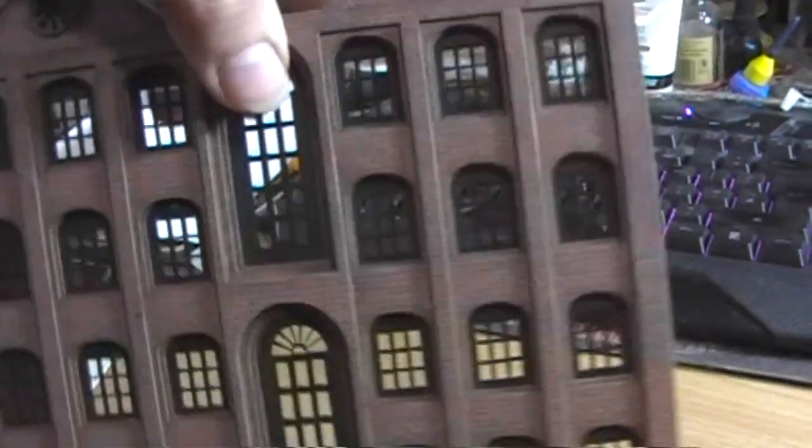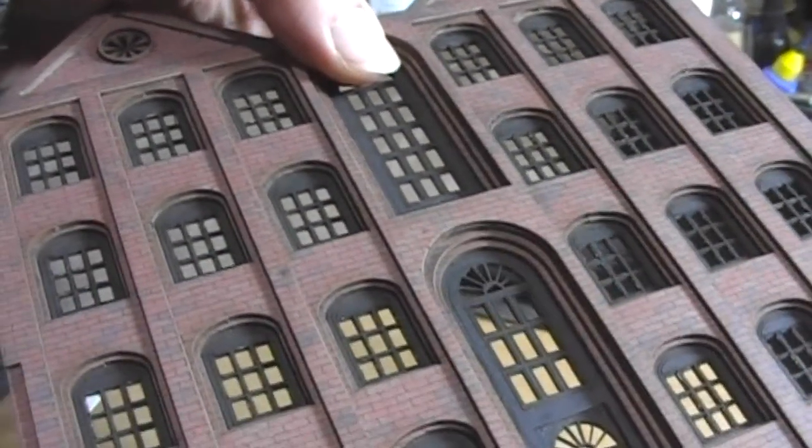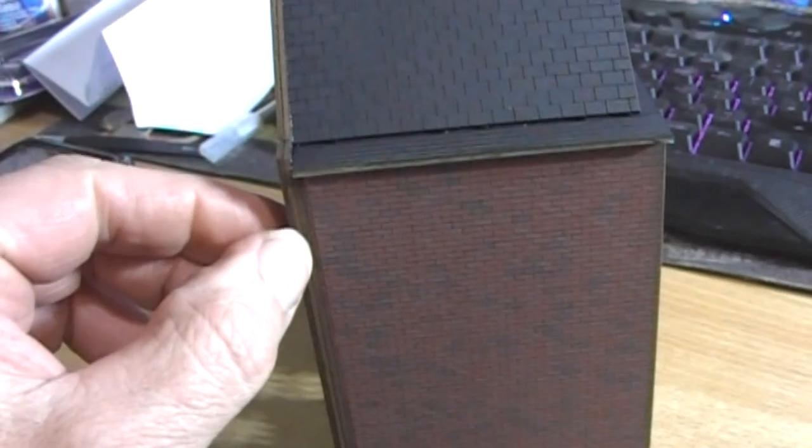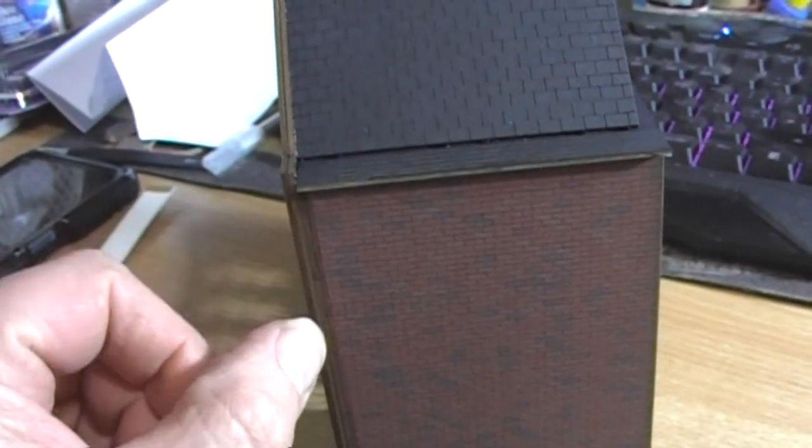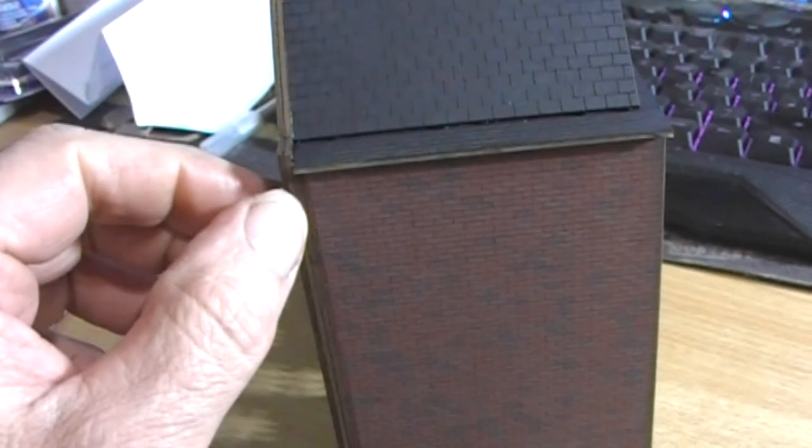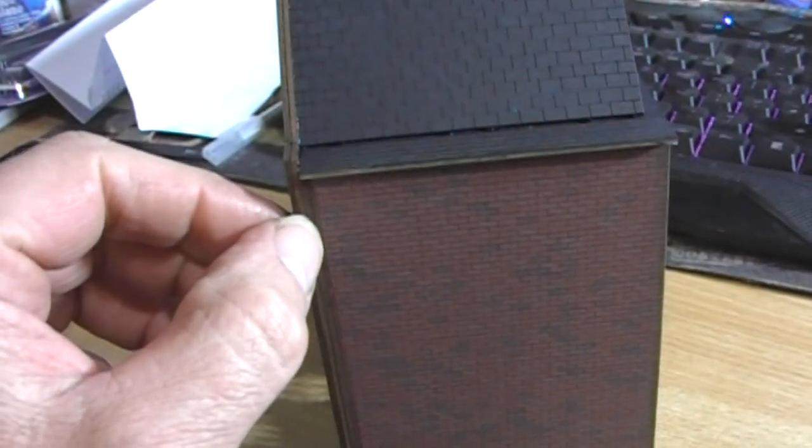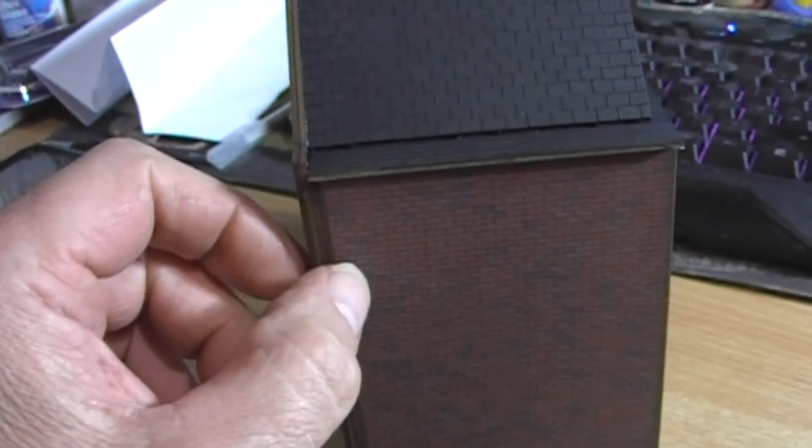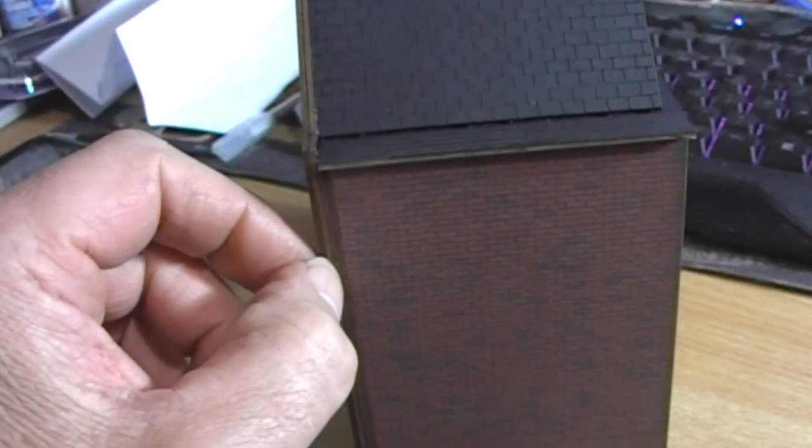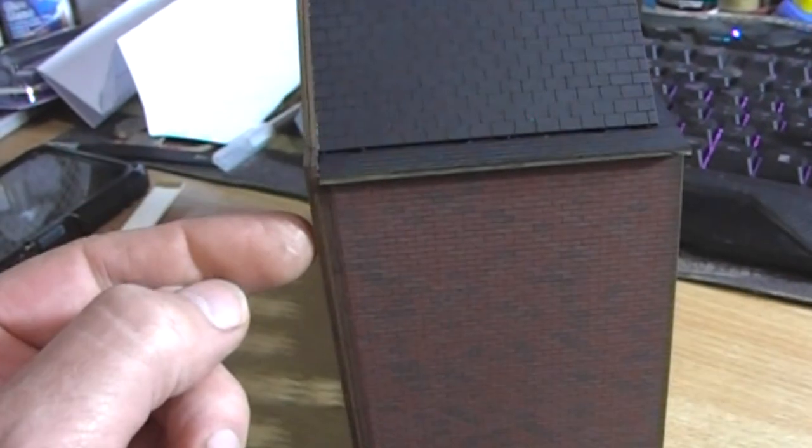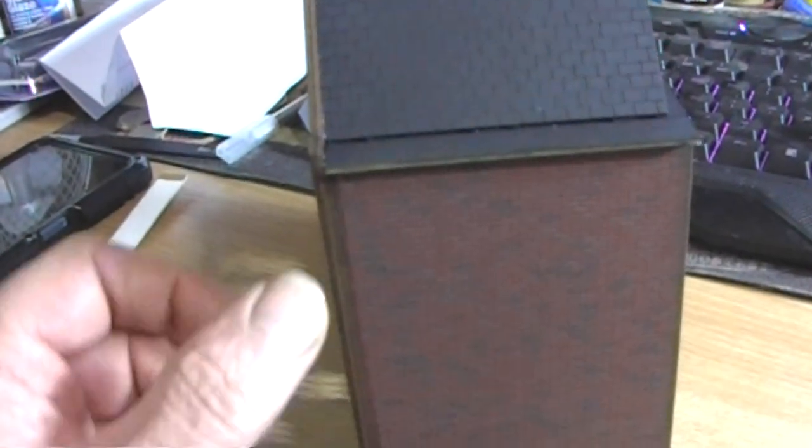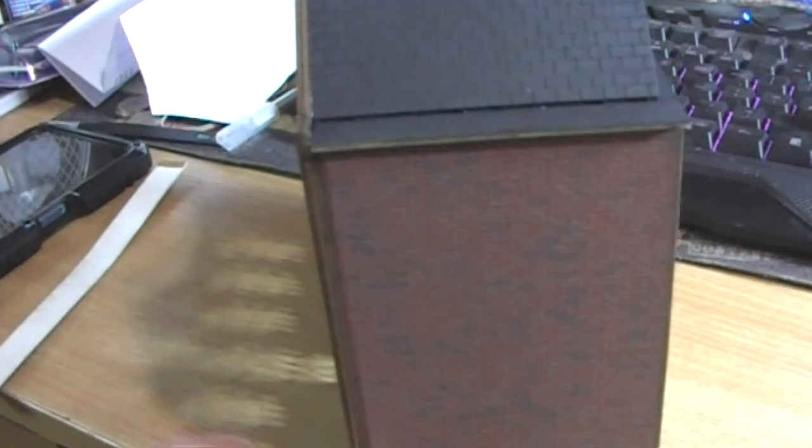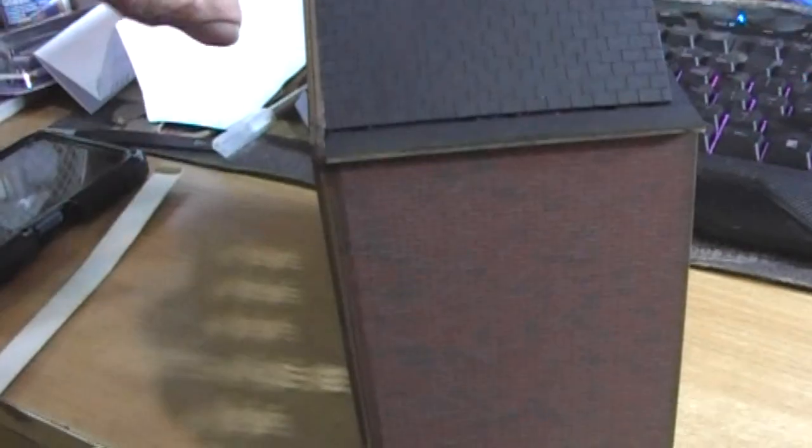The only other thing is the layered construction to give you this sort of gothic theme. You layer those. I think if I'd have done it myself. If I'd have thought about it. A bit awkward to cut it accurately. I would have probably have cut these back. So that this side panel would have gone up. And covered those three. And been behind the front one. And then you couldn't get this thick edge. With no detail on it.